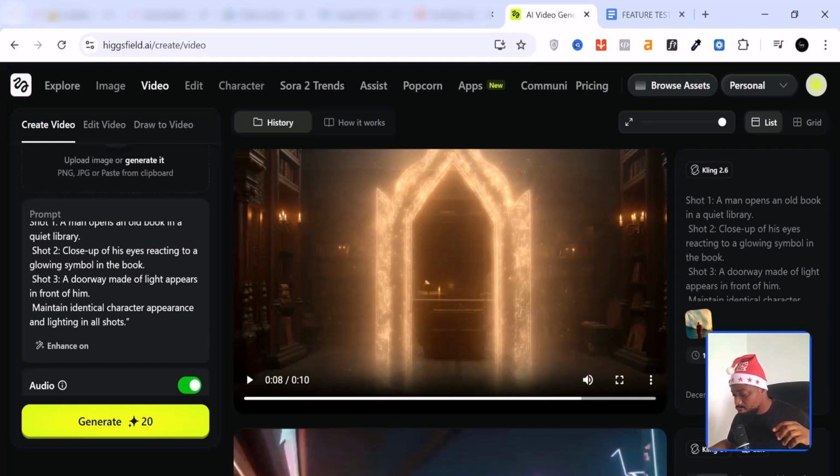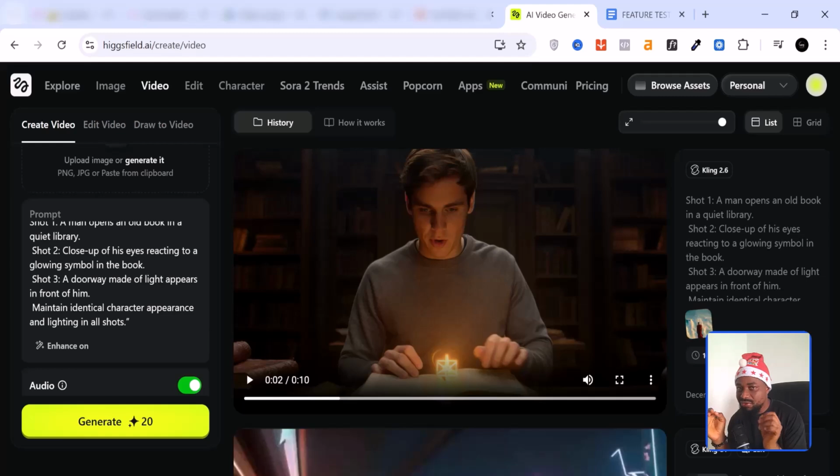The instruction is that it has to maintain identical character appearance and lighting in the shots. And this was the output, which is very, very good. Again, this prompt is very, very basic. It's not even a JSON file or anything like that. Just 3 or 4 or 5 lines of prompt, natural prompting, and it gives us this incredible result.